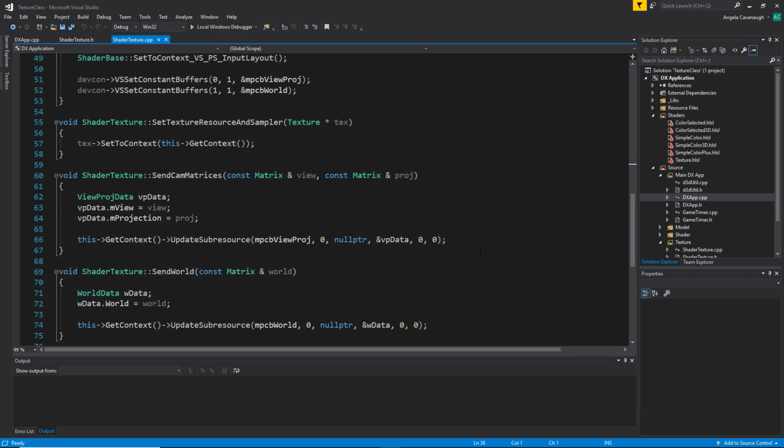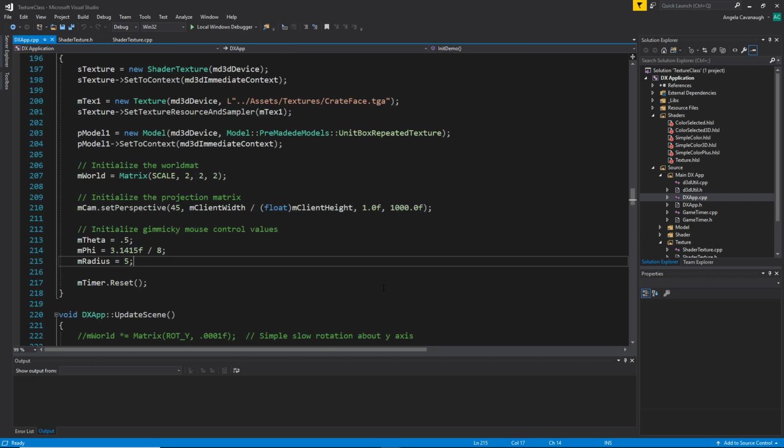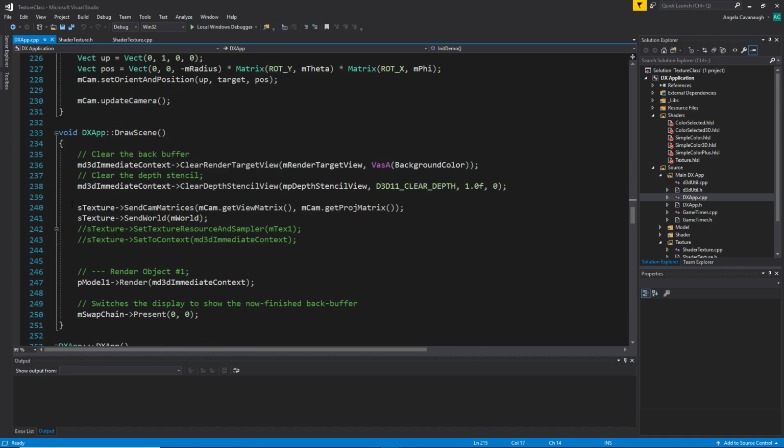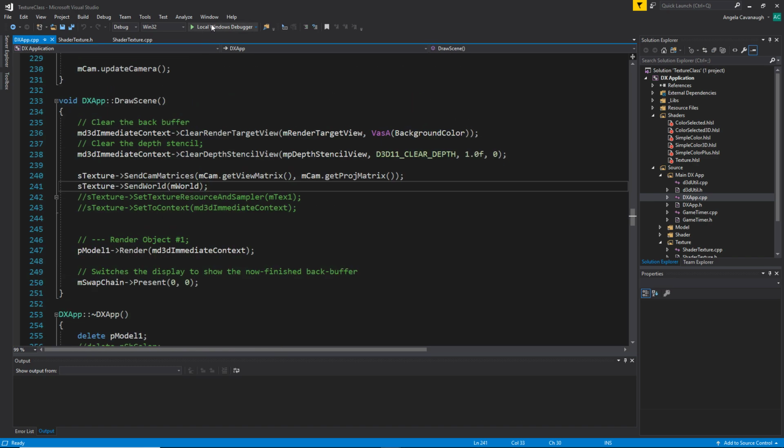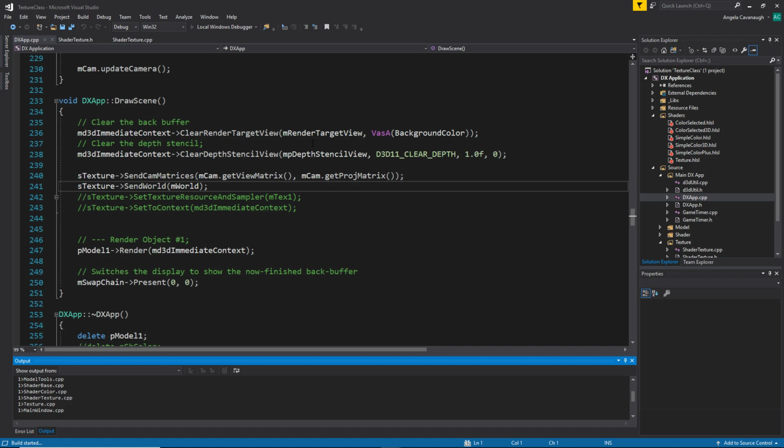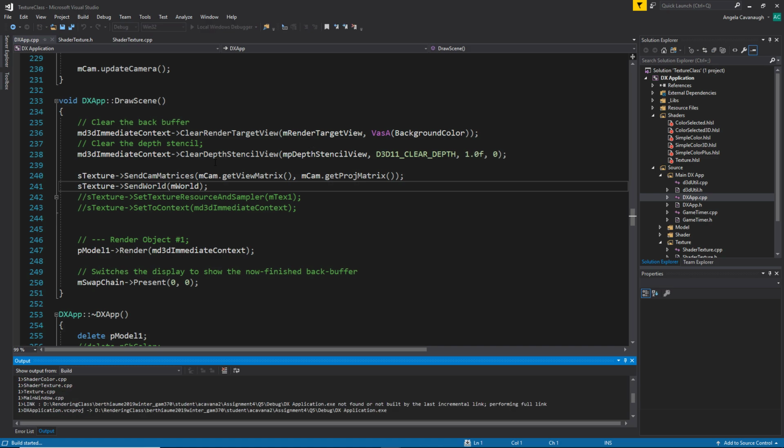And so then down here, when it calls it, gives it the projection, gives it the world, and when we press play, then we're still going to have that cube that we started with.